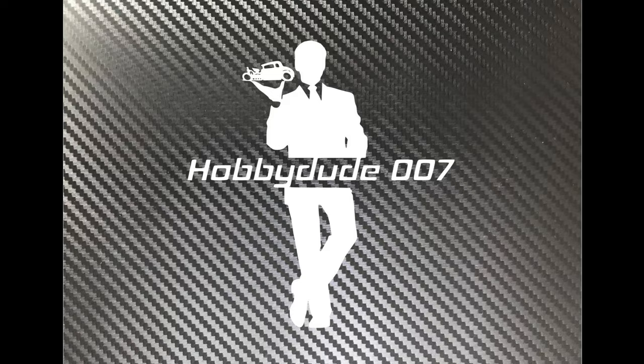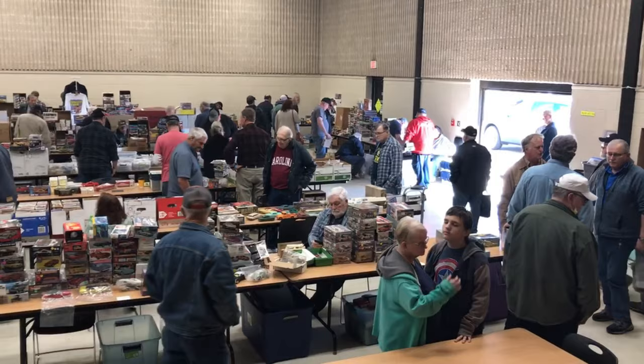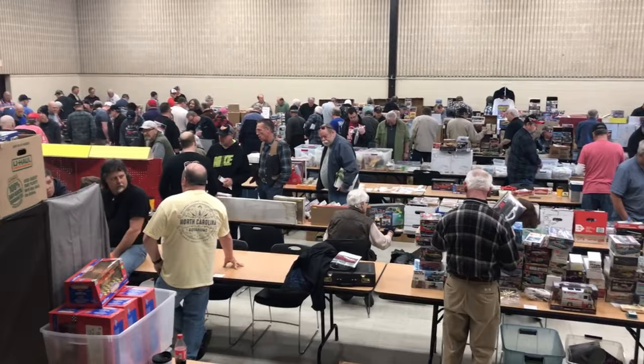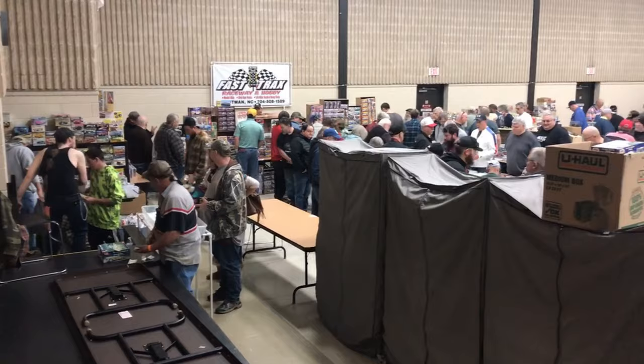Okay, we're inside at the swap meet, and as you see, we have a pretty full building. There's a lot of guys here. I've already seen Glenn with Herd Hobbies and his awesome modified and accessories too, guys. Also got a chance to chat for a minute with Wes at Wes's Model Car Corner. A lot of independent vendors. Some great stuff. I did a stroll through a little early, and there's Fast Track Hobbies over here on the left. Lots of goodies. Well, let's get down and take a stroll.